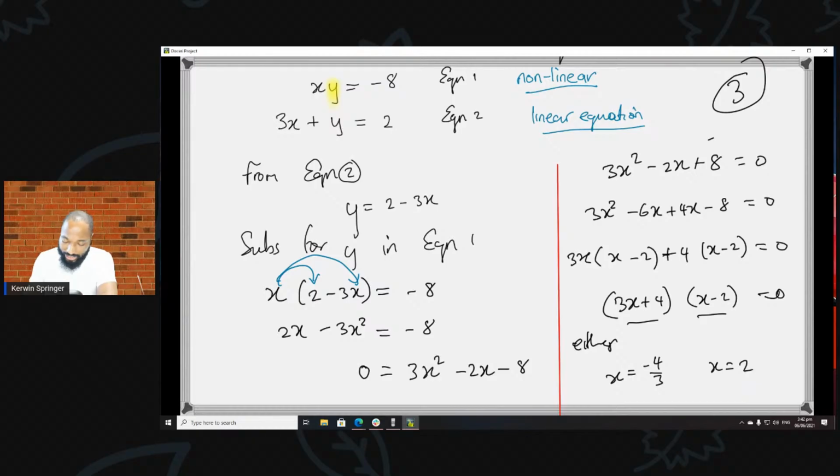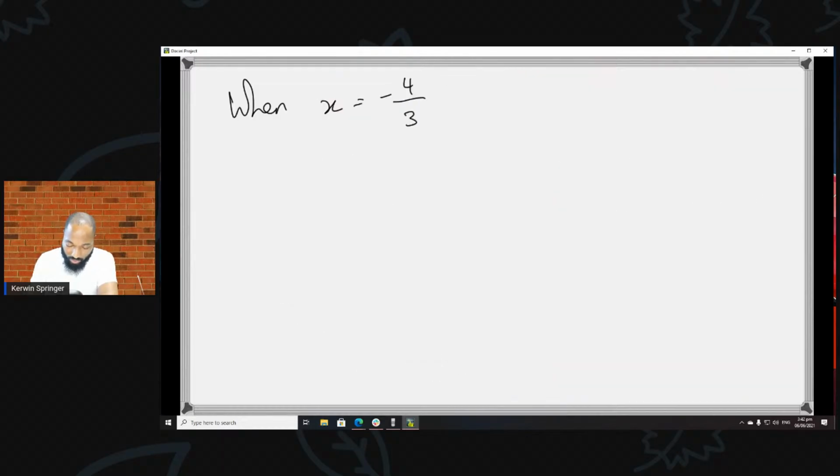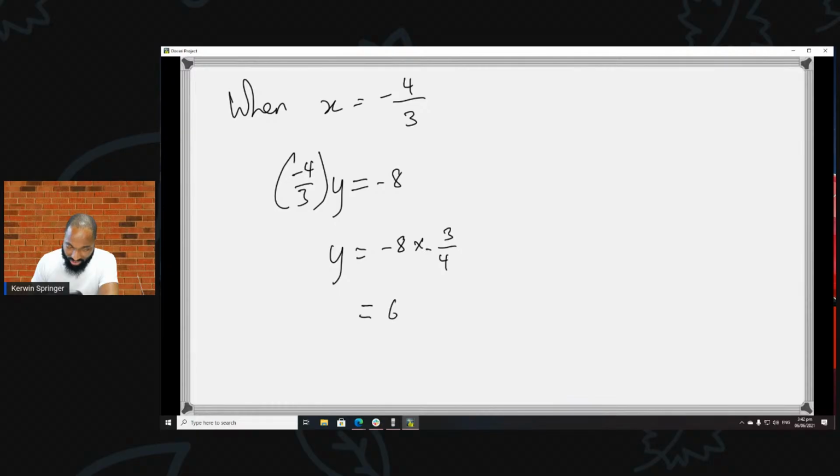So we say when x is equal to negative 4 and 3, then xy equals negative 8 was the equation, right? Then I could just replace the x with negative 4 and 3 here. I substitute the x into the nonlinear equation, or any one of the equations I could have chosen actually. It must work. And then y would be equal to, well, this is multiplying, so I'll have to divide, it will invert. So again, negative 8 divided by 3 and negative 4 like that. And this will give me, I'm feeling a good 6 coming on here.